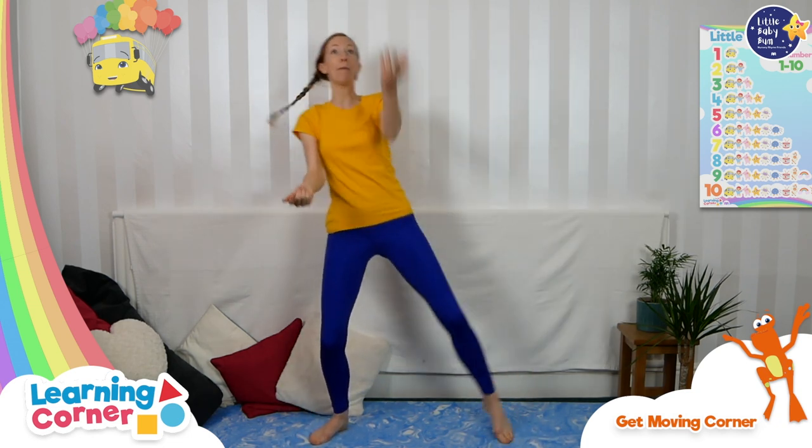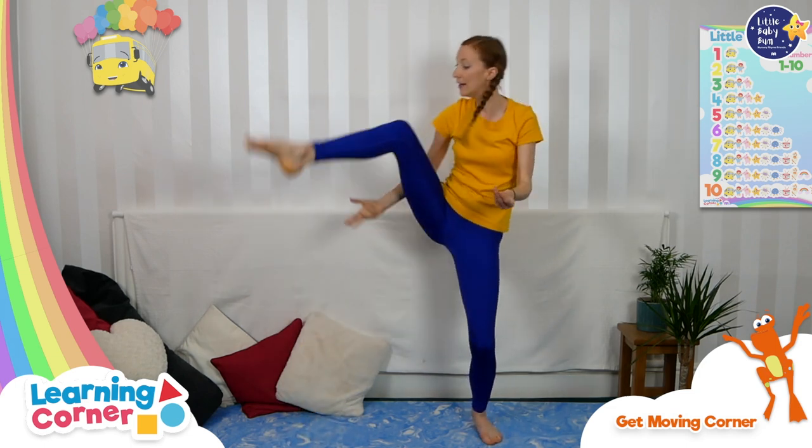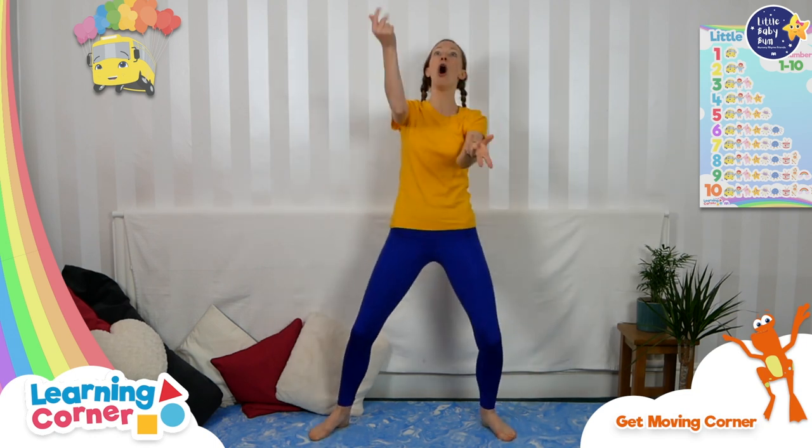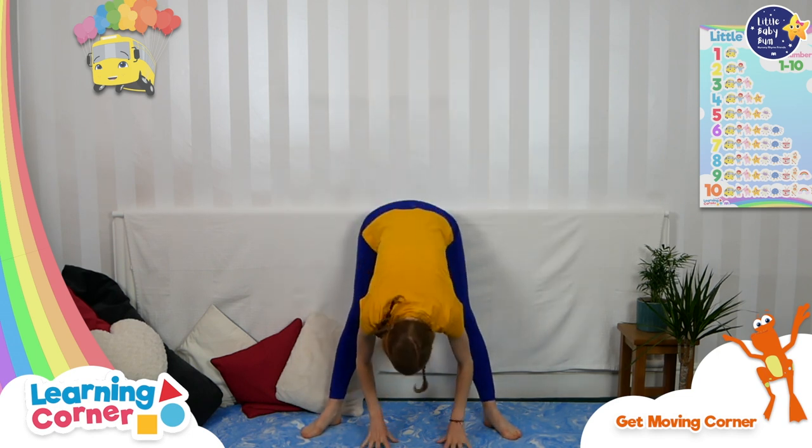And the other leg. Up. And again. Oh, well done. And the other leg. And reach forward to put your juggling balls back on the floor. And come up and put your feet together.